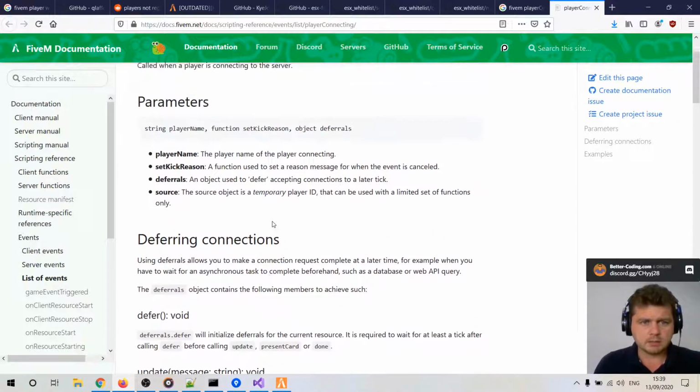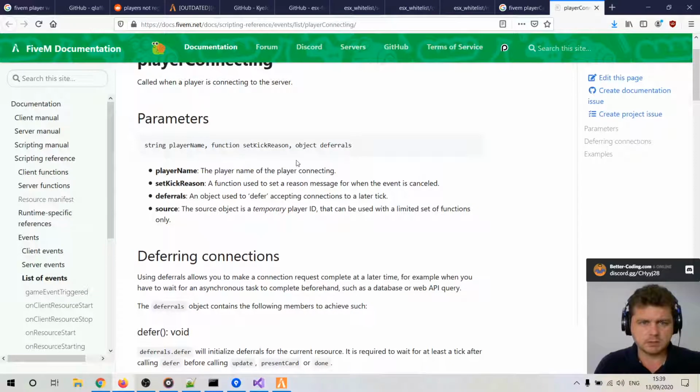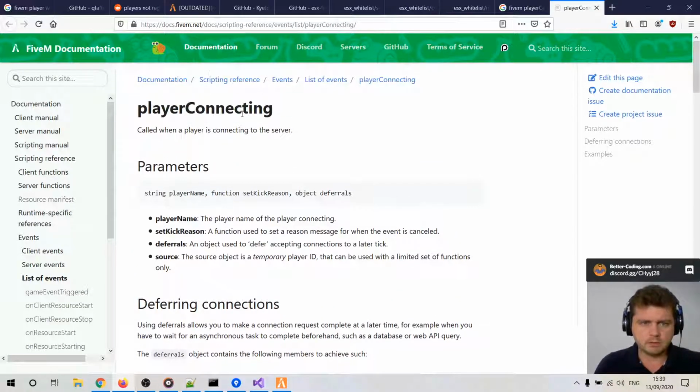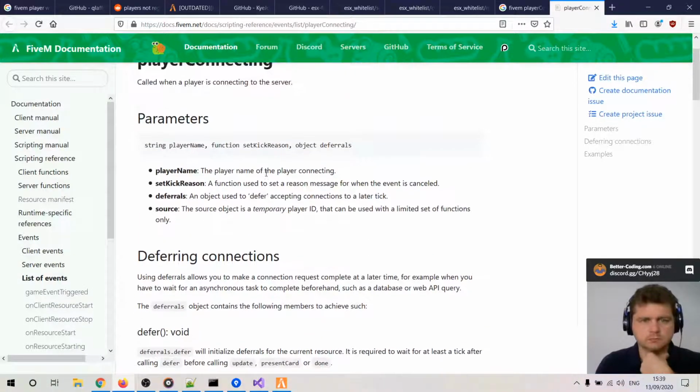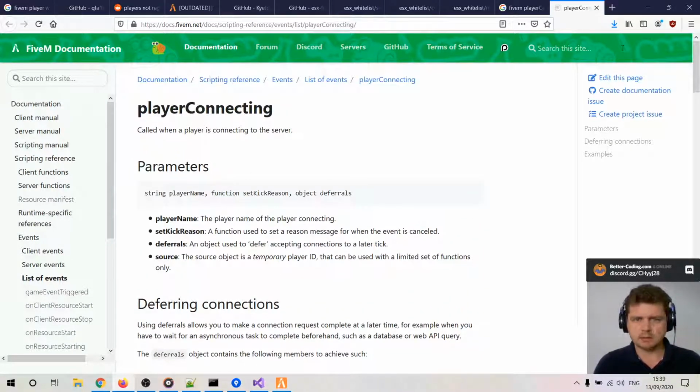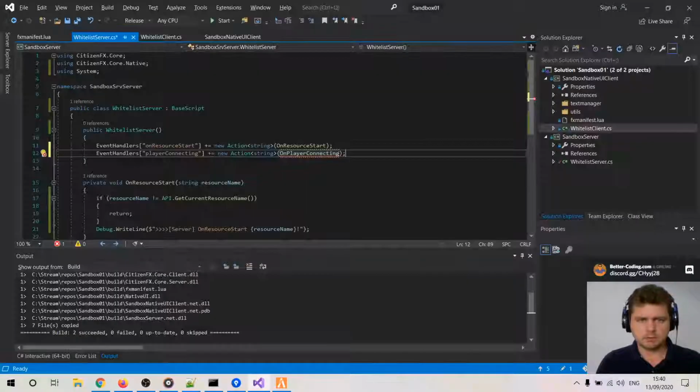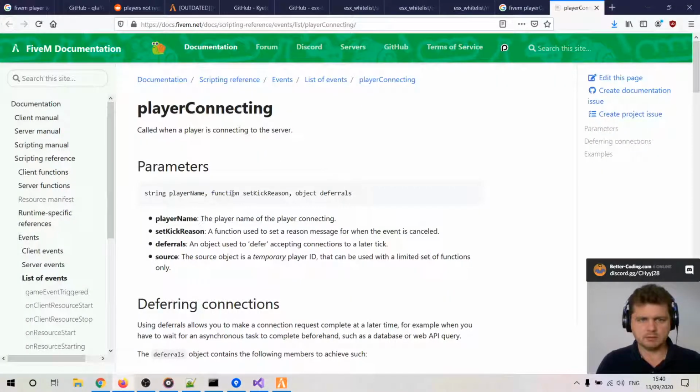Okay, let's check how this event looks like. Okay, we have three parameters here, and I have no idea how they look in C#, because you know it's string, then function.